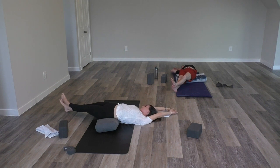Now you can send your gaze wherever you'd like here. Your gaze can go down towards your right underarm if you find that's more comfortable. If you want to take your gaze underneath the left underarm, you can. But we're working that kind of side bending of the spine. Left hip is down, left shoulder is heavy. And then we start to reach over to the right with each exhale breath. Noticing the space we're creating into the left side body, the space in the rib cage, the space in the outer hip, and piriformis, psoas, all the way up to your fingertips.